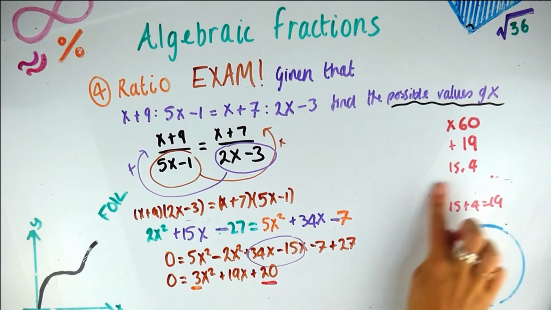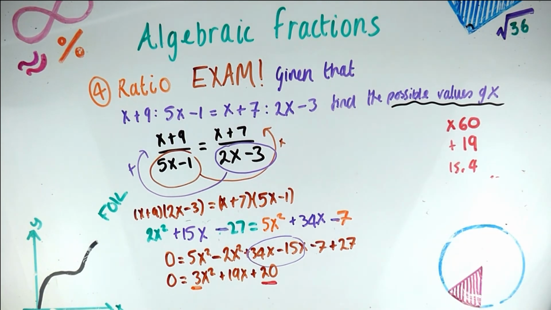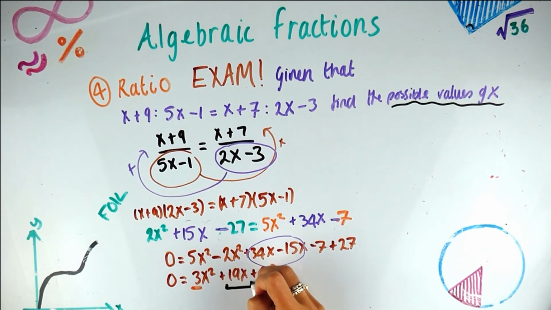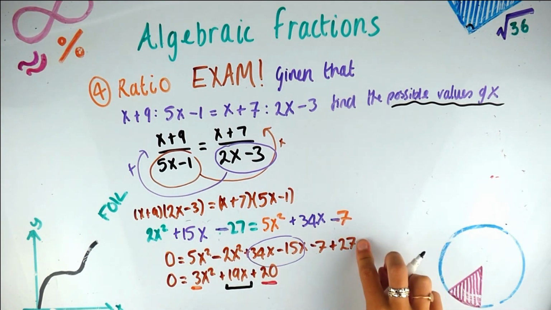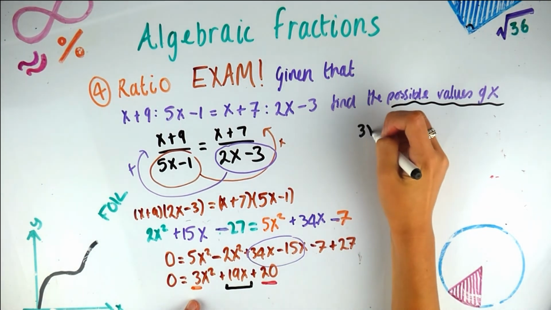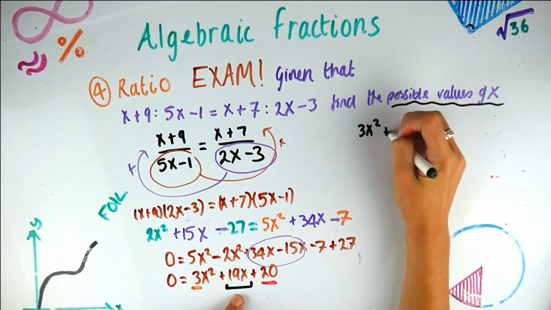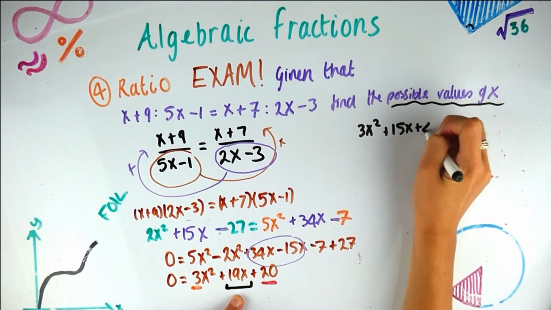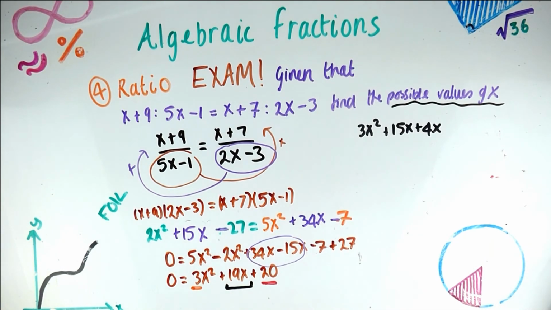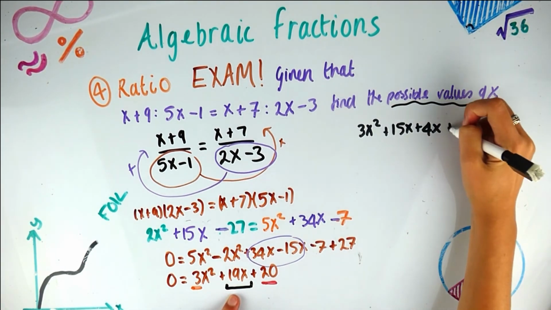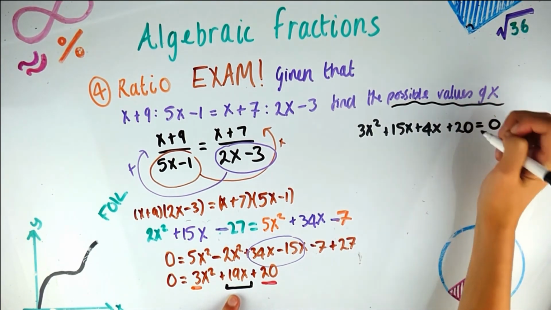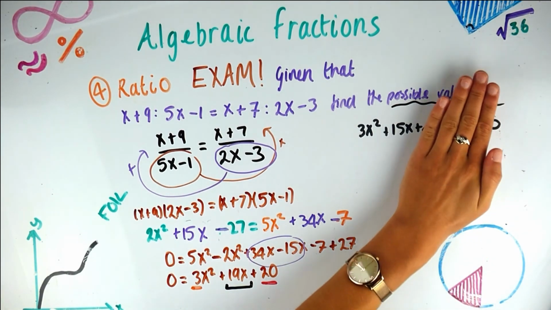So we now know our two numbers are 15 and 4, so our next step is, we split this b term up into the numbers we just found, so we're going to have 3x squared, and then this is going to be split into the 15x and the 4x. So instead of writing 19x, you write 15x plus 4x, which is the same thing, plus 20, and that all equals 0. The next step is you factorize each half.